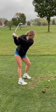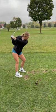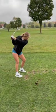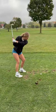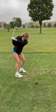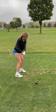So as you come down through the ball though, just a couple other things to notice here. I want you to watch how this club bends because you're getting a good lag. So as you come back, that club's there. And then as you start to turn, that club's really bent as you start to pull with your shoulder. So I think that's good. I think maybe you start to lose this, if you look at your hips are turning well. So that's going well.